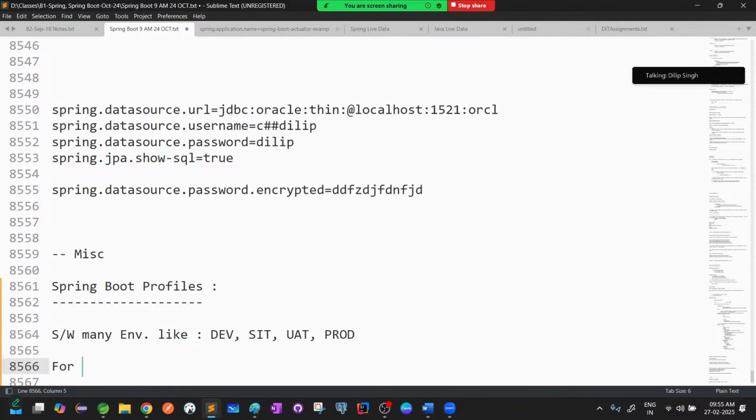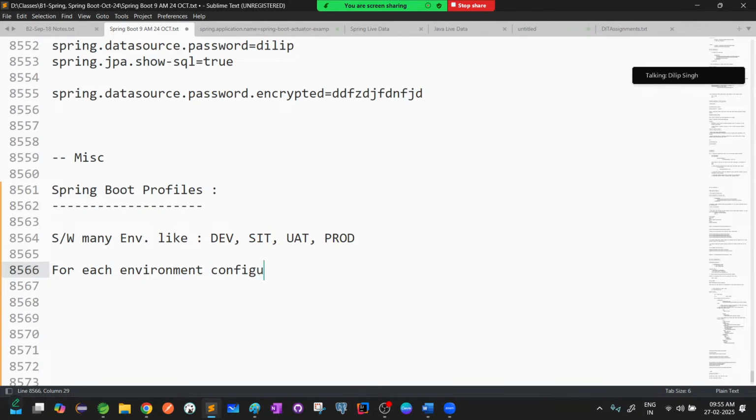For each environment, for configuration data segregation, we can use profiles in Spring Boot.